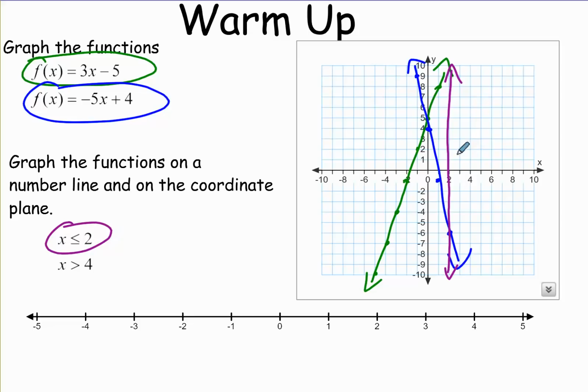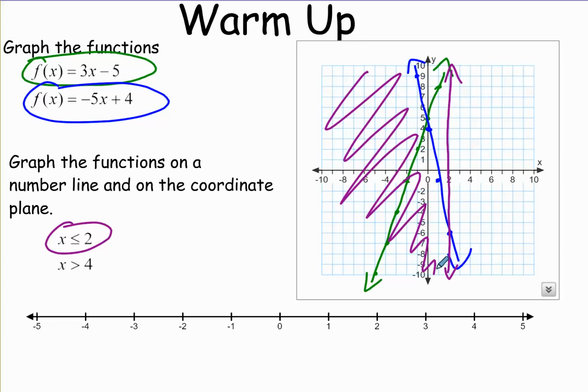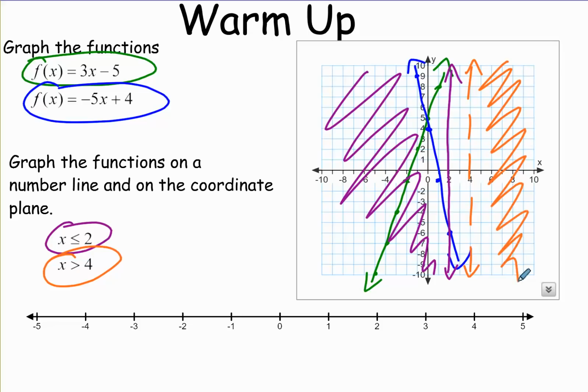So what are x values that are less than? We would be shading the left side of this line. For our other one, we've got a vertical line at 4. We don't have the equal sign, so we're going to do a dashed line. And we're greater than 4, so that means I'd shade on that side. So what does that look like?